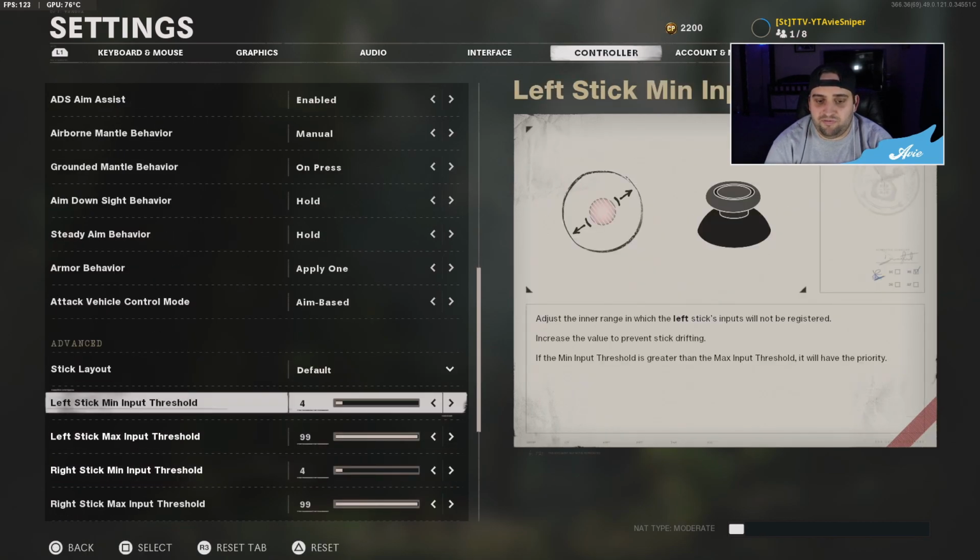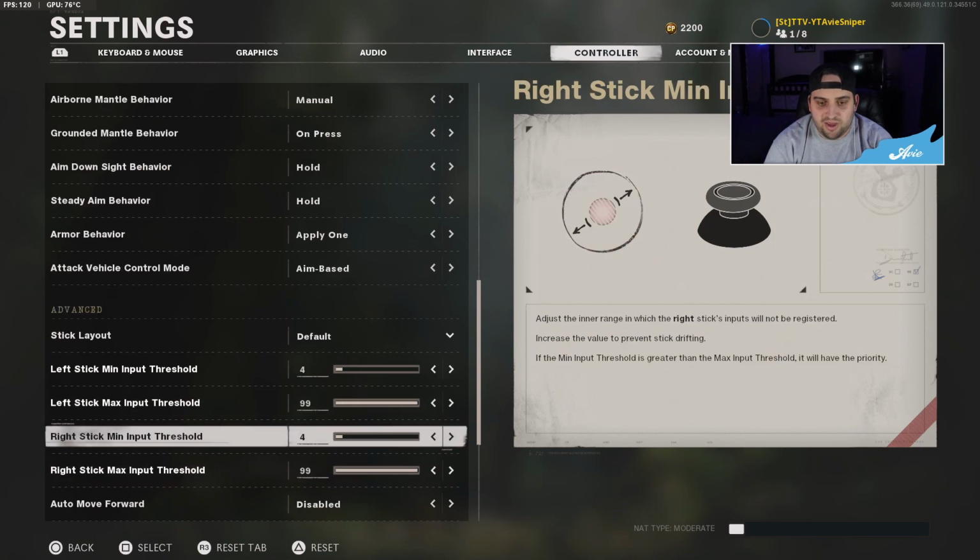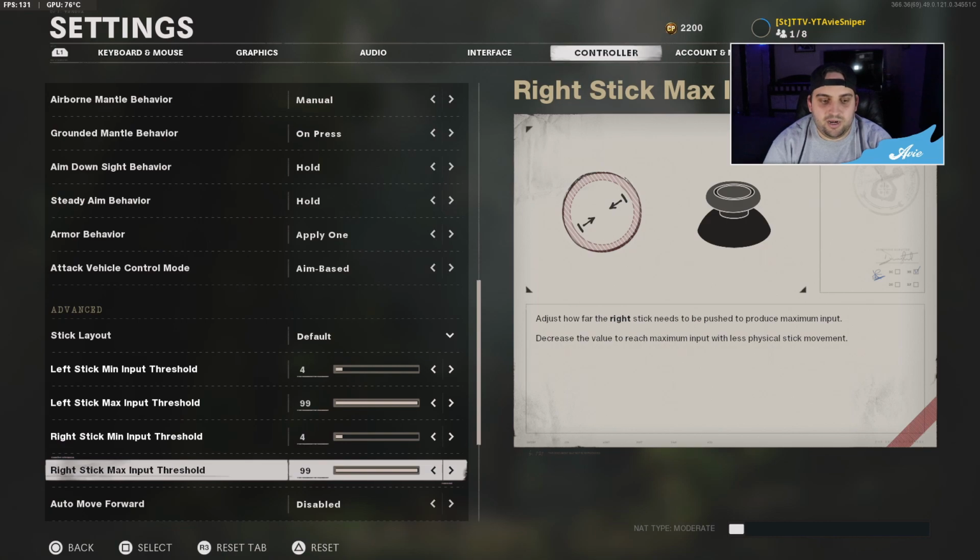Okay, first off, this is for if you have a dead zone, or stick drift. If your stick is drifting, your character's kind of turning this way when you're not touching anything. You want to raise that until they stop moving. If your character's going up like this, you want to adjust it so that your character's not going up like that anymore. Easy to do that. Just keep the other ones on max.